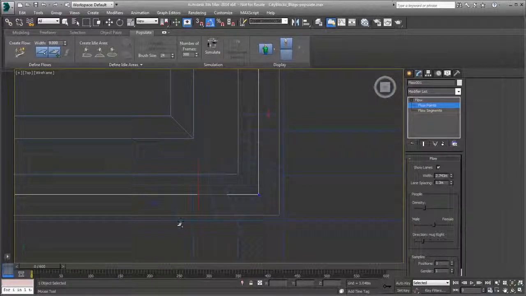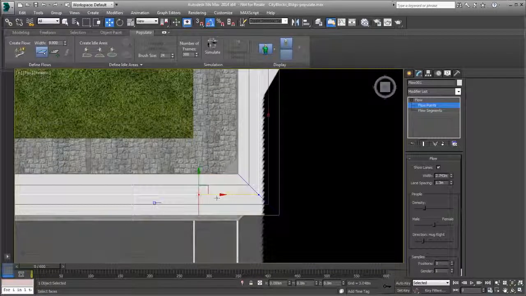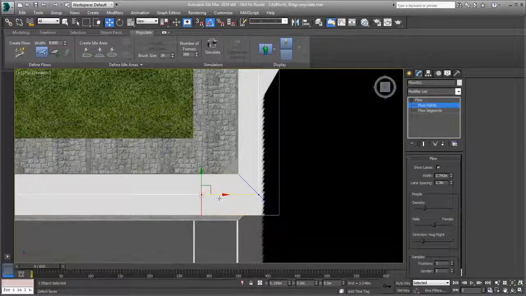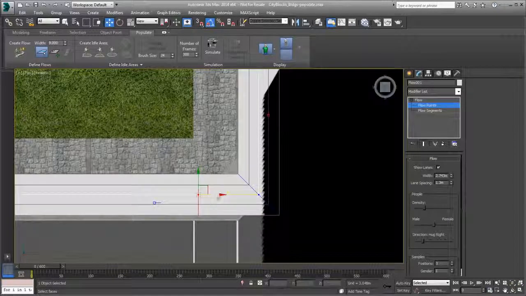With the new point selected, note what happens when you move closer to an adjacent point on the same flow. Tan lines appear around the edges. This is an indication that the flow is broken. It is something you need to avoid. In shaded mode, you also lose the paths that pedestrians are supposed to follow, so again, make sure this doesn't happen.